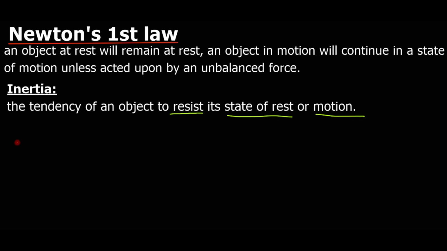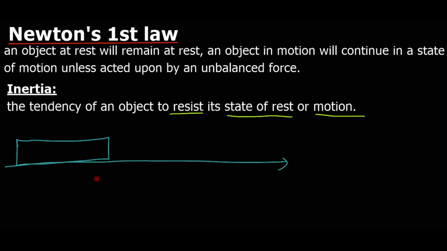Let's say, for example, you are in a car, and this car has a velocity of 120 meters per second. You are in this car, and this car has the same velocity, and then this car suddenly stops. What will happen? Will you stop immediately, or will you first move forward before you stop? Here, based on this inertia, you are resisting the state of rest. This car has stopped, but what are you doing? You are moving forward first before you're going to stop.